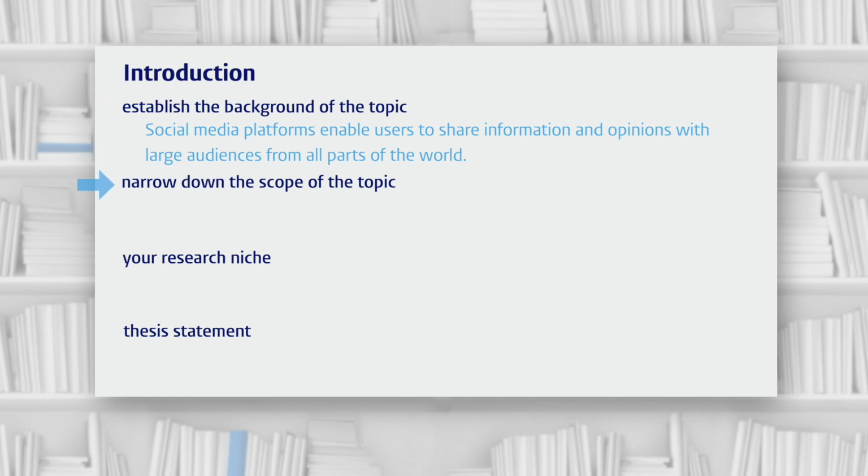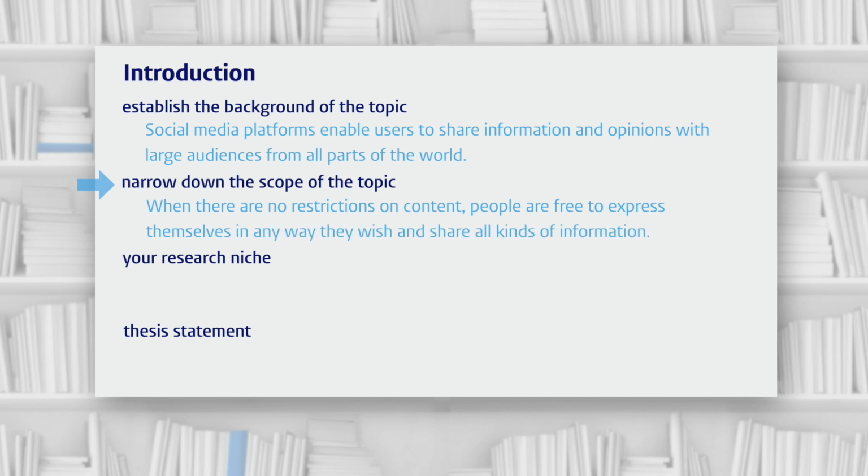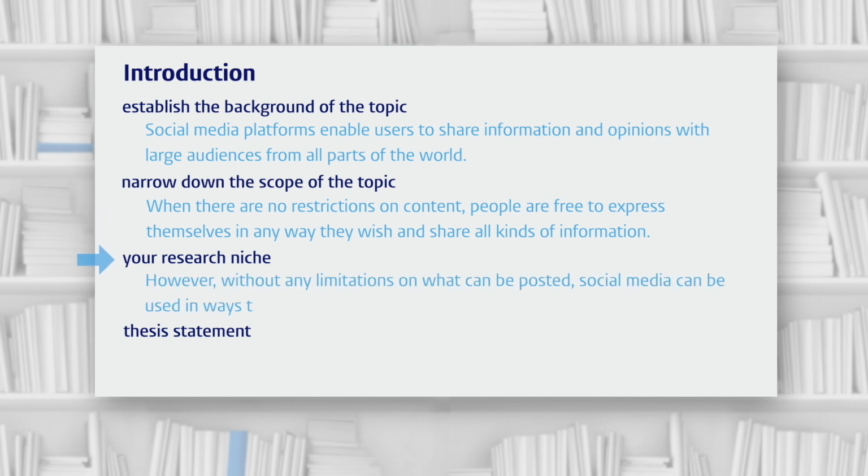Then we narrow down the topic and establish our research niche. When there are no restrictions on content, people are free to express themselves in any way they wish and share all kinds of information. However, without any limitations on what can be posted, social media can be used in ways that ultimately cause harm.